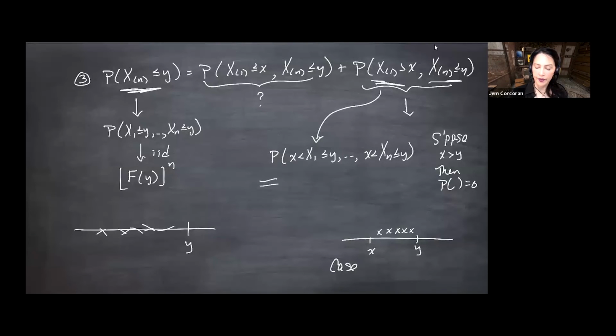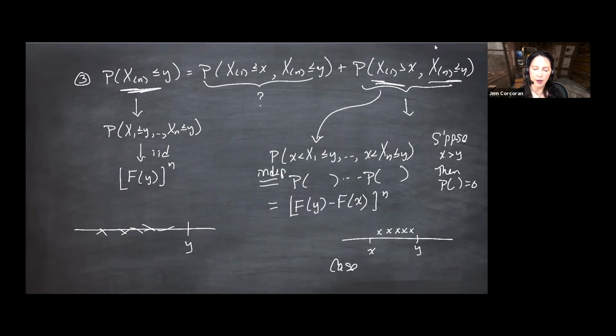And then because they're independent, you get to break that up. And then each one of these is the CDF for any one of the x's at y minus the CDF at x, and those are all the same. I don't think it's that bad. So to finish it off, to find this, you would take this minus this and take the derivative with respect to x and y to get down to the joint PDF.